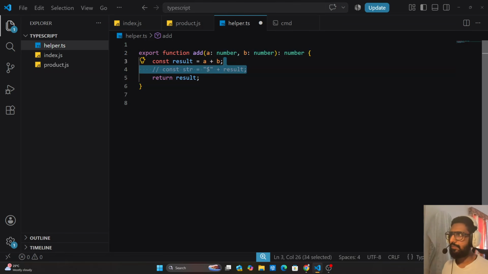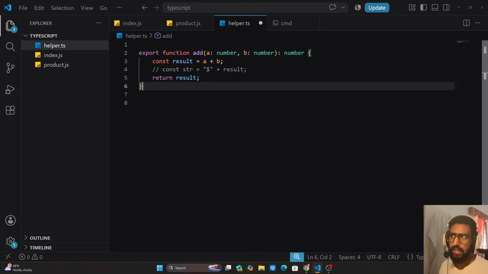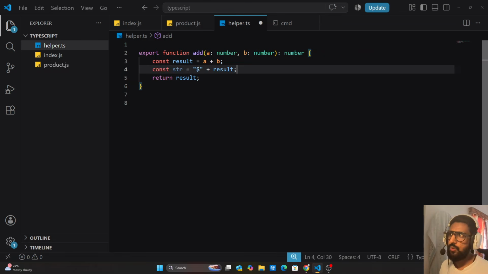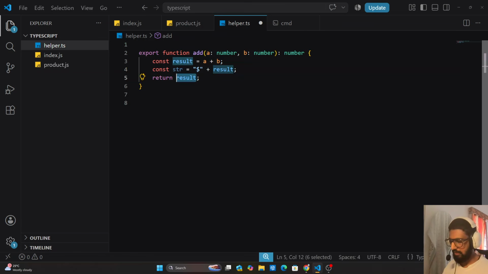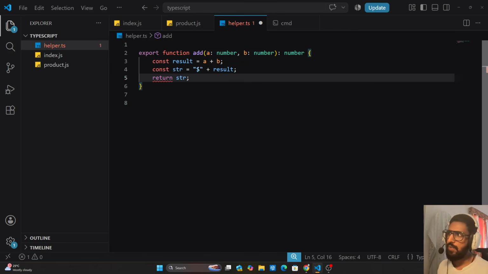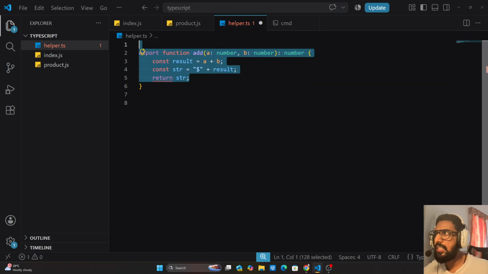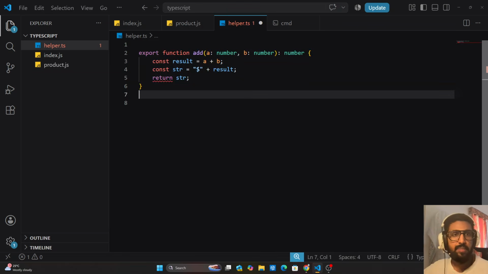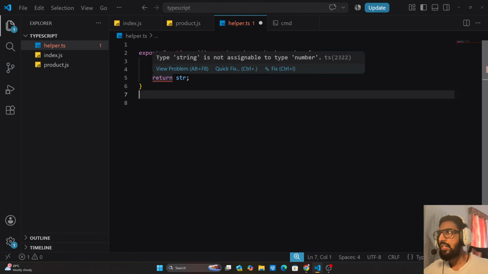So anyone who comes to this file and tries to do this, like adding a symbol to this value and making the return value another data type, as soon as they try to do this, we get an error. Somebody is trying to manipulate the original function, so TypeScript immediately says that type string is not assignable to type number.